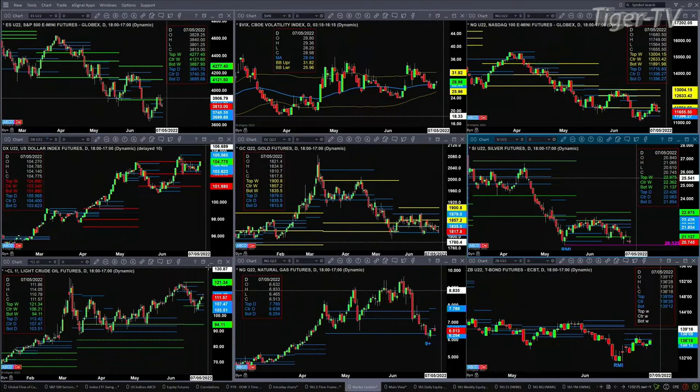Light sweet crude just consolidated within its daily profile, ran up to resistance at 113.42. If price could close above that, then we're looking to move to 121.34. Natural gas is pulling back — brand new weekly and daily bullet structure profile that formed yesterday, still has a TD9 count bottom. If price can close above $6.63, that'll signal a move to 7.78. You can see the 30-year Treasury also consolidating within its daily profile.